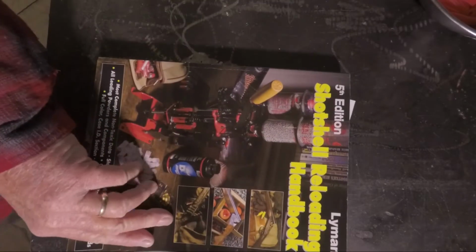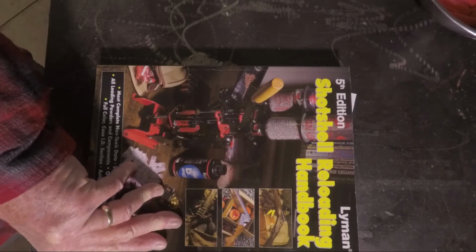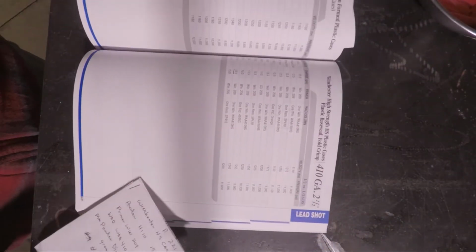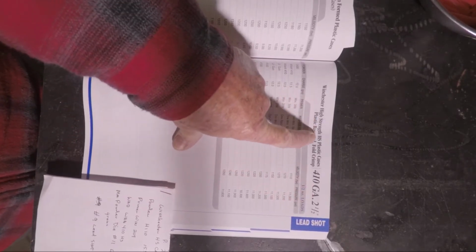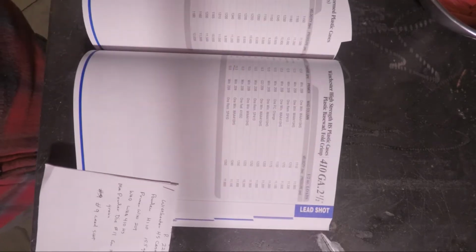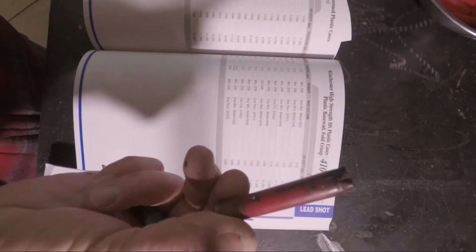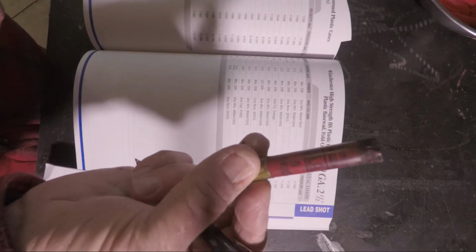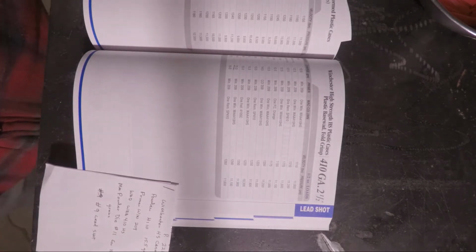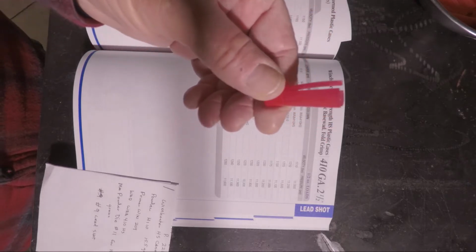Okay, this is the manual I use for loading shot shell. This is Lyman's 5th edition handbook. We'll turn to page 221, where they have the 410 gauge with the Winchester high strength plastic cases. Those are the AA cases here. You can reload these several times, more than the cheaper ammunition out there. And I'm going to use these 410 HS wads for that.